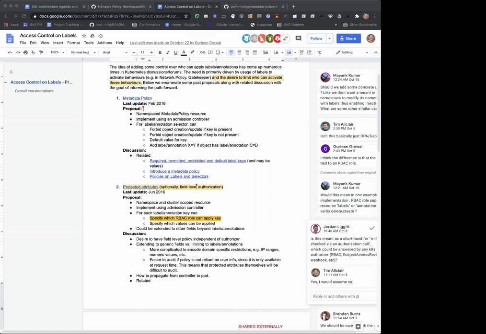Is there a difference between labels as you declare them and labels as you are allowed to be selected on by them, which is not really any of these, but is another dimension? We talked about this with RBAC, I don't know, a couple of years ago. It was just, if you have to have permission to be queryable or selectable, distinct from the permission to set it, does that change some of the calculations here for things like labels? If there's two sides to a label, for instance, would be a different approach.